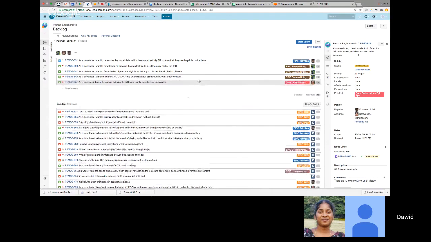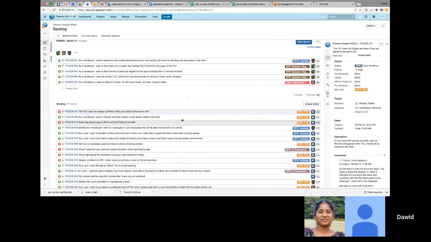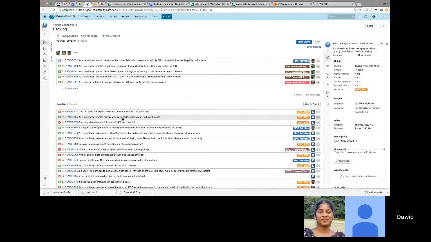All right. Okay, and then we have those 2 things that we investigated in this sprint. The TOC does not display activities if they are added to the same skill. As a developer, I want to display activities directly on the lesson without the skill. So these are the 2 that we investigated in this sprint.